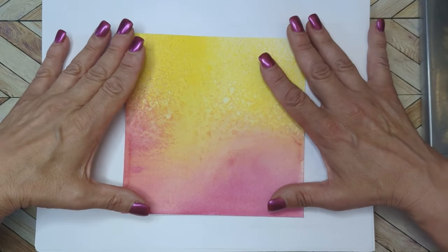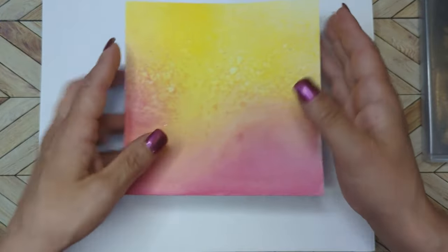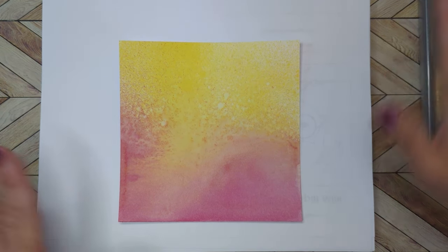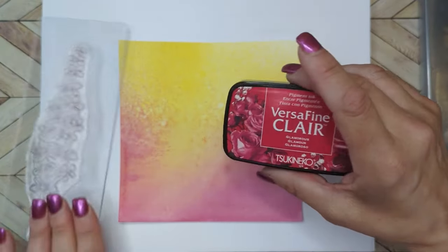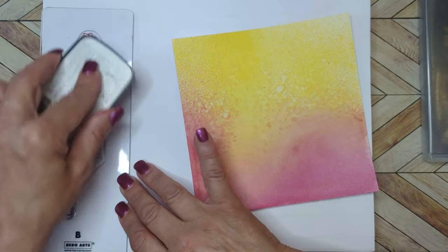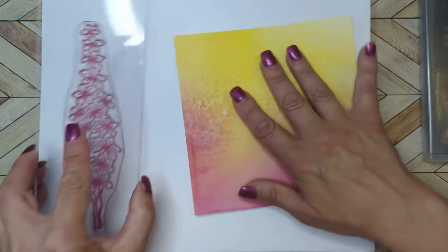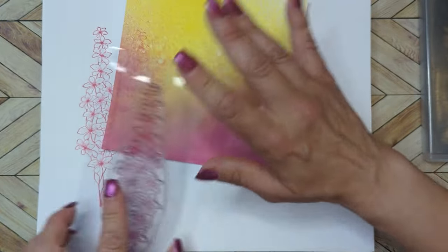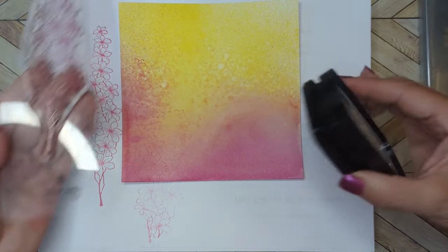I let my multifarious cardstock dry on its own, and I find that when I do that, it actually dries kind of smooth and flat. If you're in a hurry, you can help it along with your heat tool, but today I just left that to dry on its own. So the first thing I'm going to do is stamp some of the shadow blooms in the Versafine Clair Glamorous, and I'm going to do that in second and third generation stamps just around the edges of my card. So in order to get those second and third generations, we're going to ink up our stamp, stamp it off on your scraps, and just place a few around. Now they're not showing up real bright, and that's what we want. We just want the hint of them in the background.